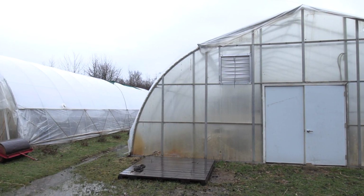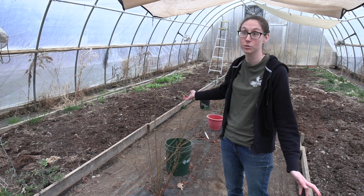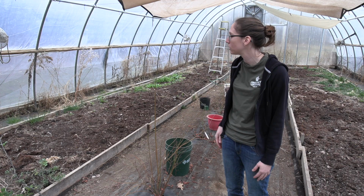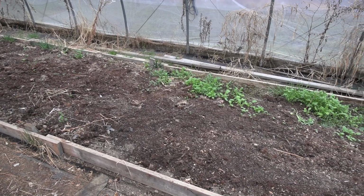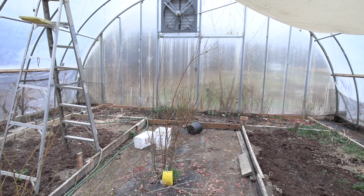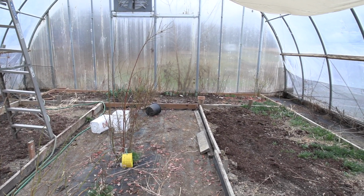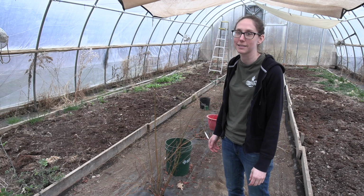So we're out in one of our greenhouses right now. Unfortunately, it's kind of empty because it's still too cold out right now to plant, and it's March, so pretty soon. This is the spot where our pepper plants are gonna go, both sides here, and then our greenhouse next door is where I plant the lettuces and beans and things like that. So it's a little empty, but this is my happy place.